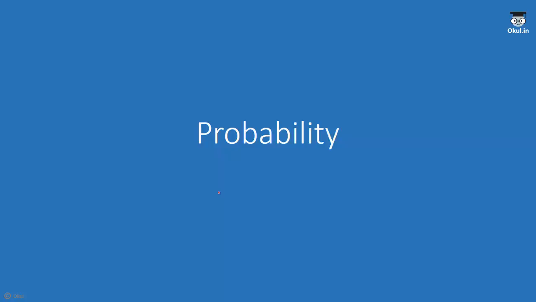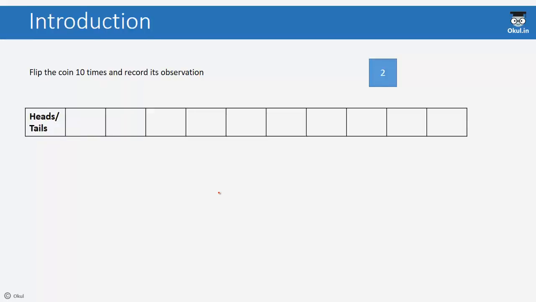Probability. So today we will learn about probability, that is the definition of probability and few other related concepts. And then we will apply these concepts to some real world instances. So let's get started. Before coming to the actual point, let us conduct a small experiment and then based on the results we will learn what probability actually is.